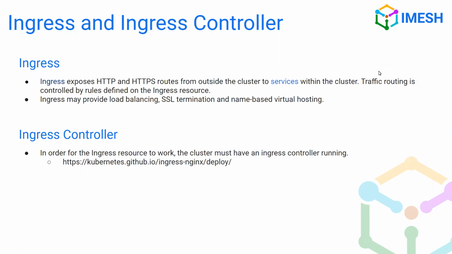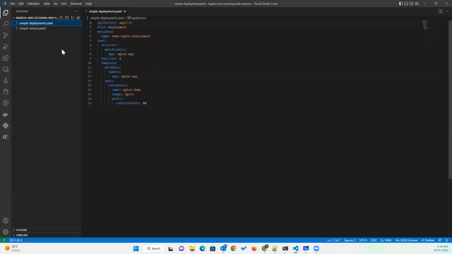Today we'll be using the Nginx based Ingress controller. We'll be deploying it in our Azure cluster and we'll try to access it from the outside. That demo we'll do today. What I did is copy from our last session these two objects, one service and one deployment, so that we don't need to write them again. We'll deploy them first, then install the Nginx based Ingress controller, and then use Ingress to control our traffic. So let's go ahead and see how it can be done.